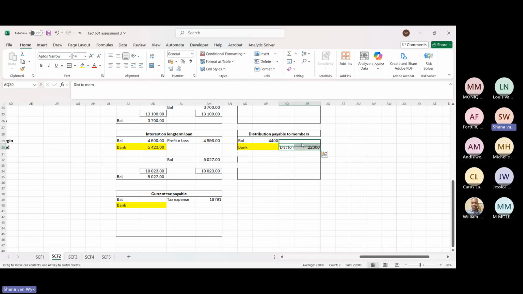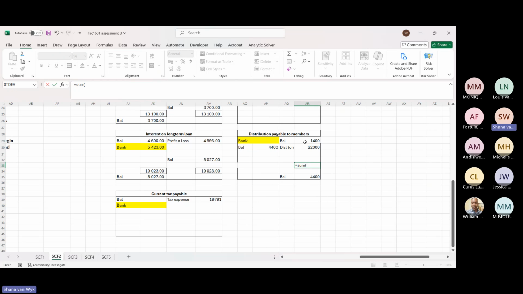So now you're writing balance carried down and balance brought down, whichever one it is. Okay, so that's your 44. Now where's your 14 that you had in there? That was right. Oh, here we go. Okay, now you can tally up and you'll get the bank that was paid to the members.